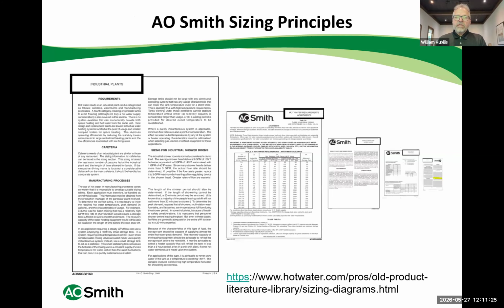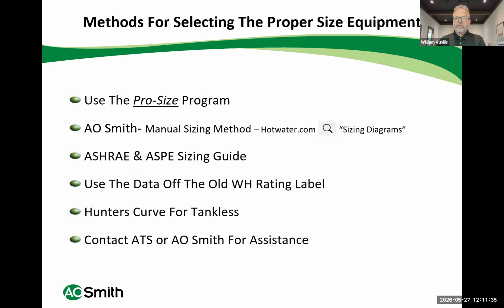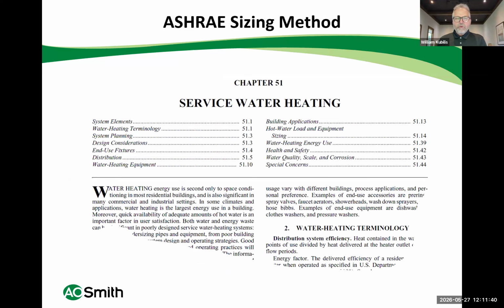As I mentioned, those sizing principle documents are available on hotwater.com. And then just, as I mentioned back here, just put in the search sizing diagrams and it will bring them up for you. So that's that. The ASHRAE sizing method, there's a whole chapter on this, and this document is, I don't know, probably 25, 30 pages long. So we're not going to go into that too much, touch on it a little bit.